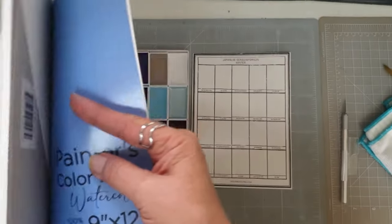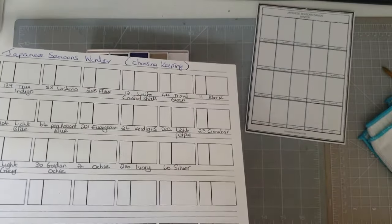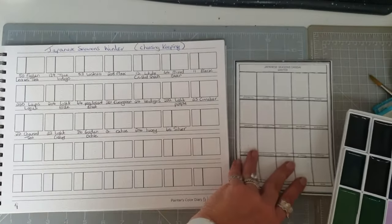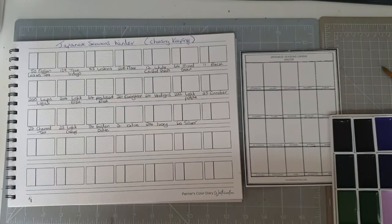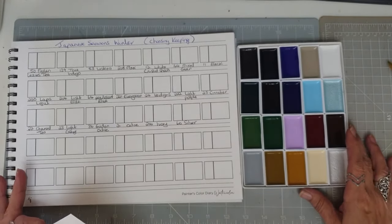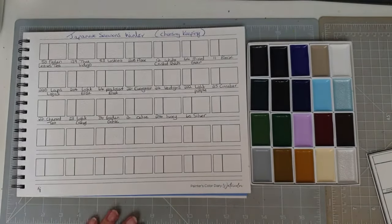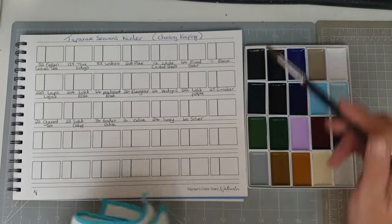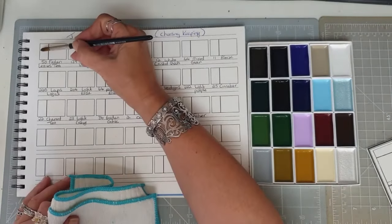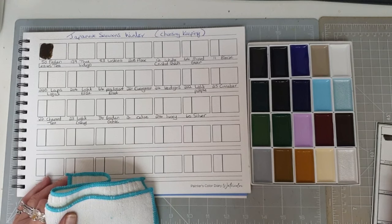Let's get my color diary. I've already listed the paints out — I think I've shown this several times now. This is where I am keeping track of everything that I own. So we're going to swatch them out into my painter's diary, but I'm also going to pop them onto the watercolor card that came with the set, and I will try and tell you about the colors as we go along. Here we go — this is our first color, which is called Ochiba Cha, 'cha' being tea, and it means 'fallen leaves tea.' It's number 50.